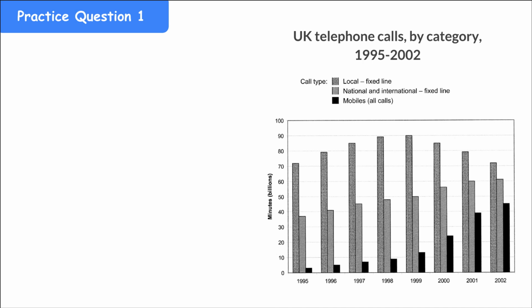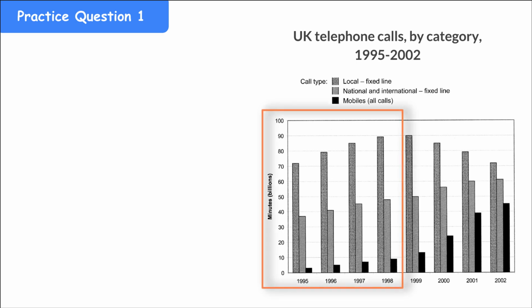So like I said, the first thing that you have to do to write the detailed paragraphs is split your infographic into two halves. So let's go ahead and do that. So this is the first half of our infographic. So this means that in our third paragraph, we're going to be describing the details for the years 1995 up until 1998. And then in the fourth paragraph, we're going to talk about this second half. So in the fourth paragraph, we're going to describe the key details for the years 1999 up until 2002.